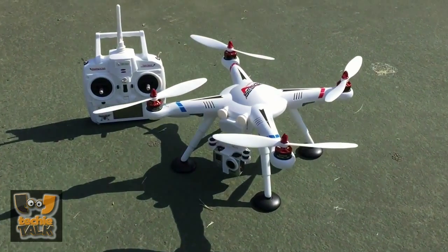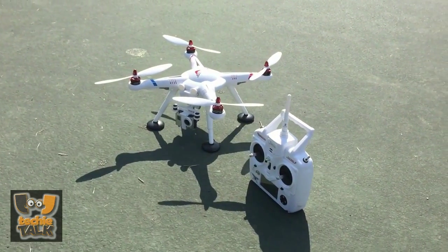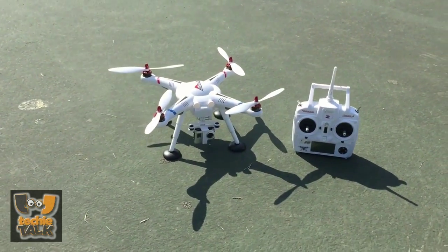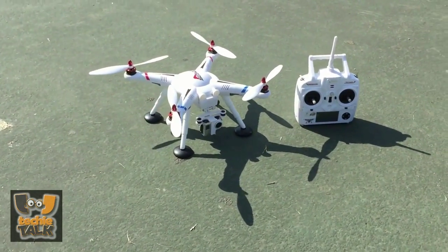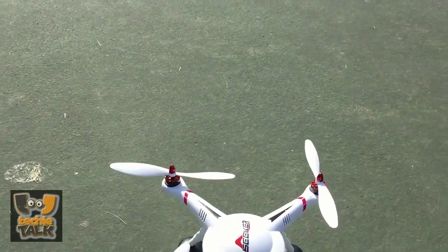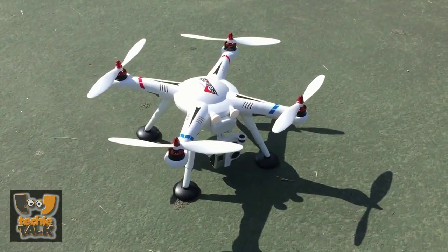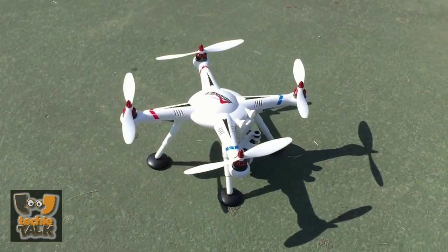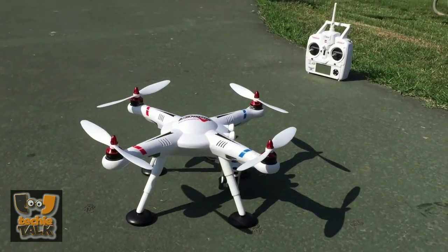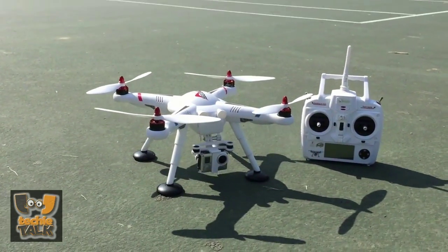For around $75 you can buy a Walkera G2-D2 axis gimbal which bolts directly to the V303. You can then add an action camera such as the Kiku for a total spend of a little over $400 including import fees for the V303. That's a massive saving on the equivalent Phantom 2 with a Zenmuse gimbal and GoPro, yet with comparable quality video. You'll need to do a little wiring and potentially soldering to connect the belly wire to your chosen gimbal, and it's well worth choosing one which is known to work with the V303 so you can control the camera's pitch from the stock transmitter.